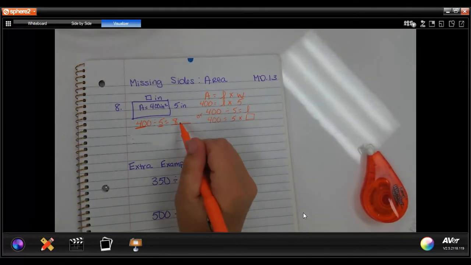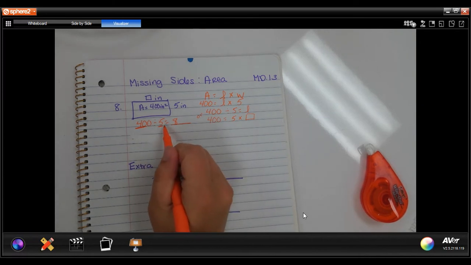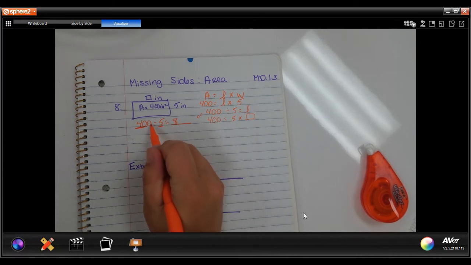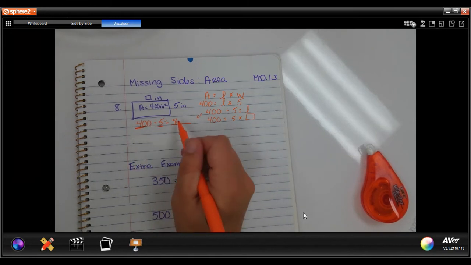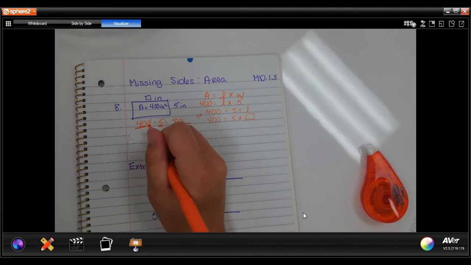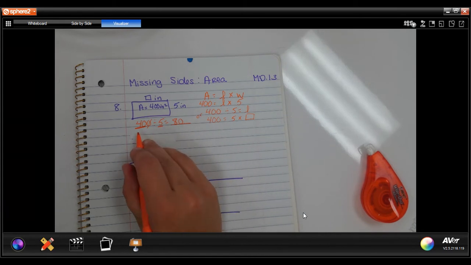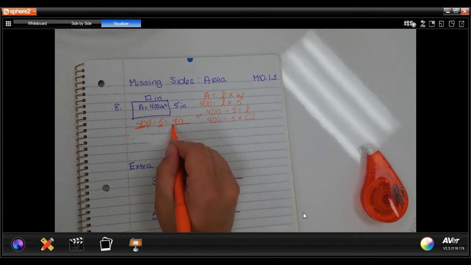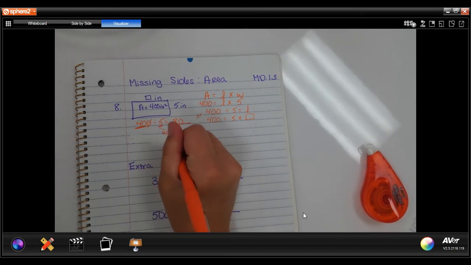But I'm not done, because I know 5 times 8 is only 40. Because there's no zeros in this one, I don't have to cross out any zeros, and however many zeros are left that I didn't already divide by are going to be the number of zeros in my answer. So mine is going to have 1 zero, because I see one more 0 right here. So now I could check my work, say 80 times 5 is 400, because 5 times 8 would be 40, and I have to add one more 0.